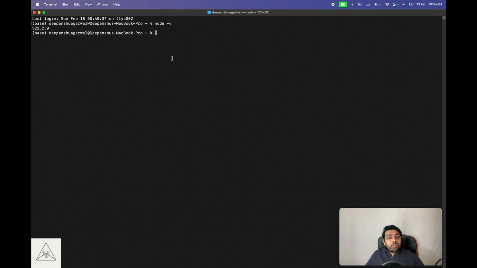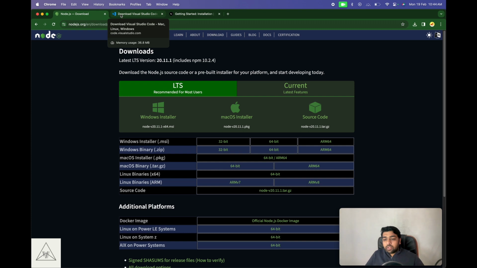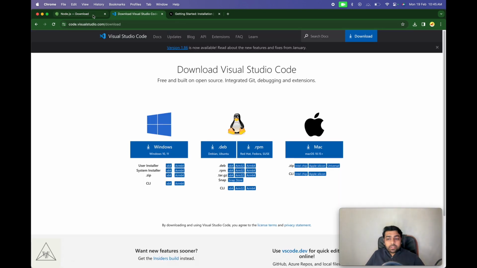In order to run your web application code, we have different IDEs available. One of the most used IDEs is Visual Studio Code, which is freely available. We have other IDEs as well, for example IntelliJ WebStorm, which is a paid version, then Sublime Text, then Atom. There are a lot of IDEs that you can use, whichever suits you best. For me, Visual Studio Code is the best one. It provides you independent plugins and everything to start off your journey in full stack development.